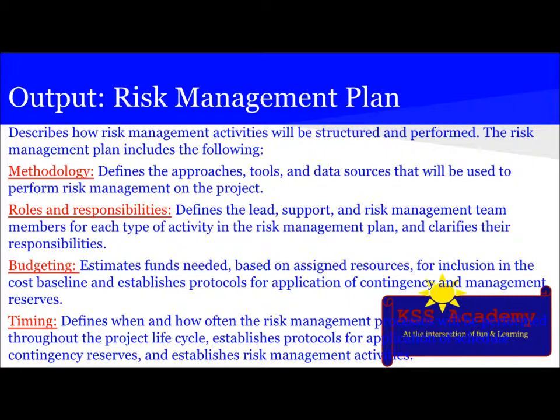The next thing it mentions is budgeting, which estimates funds needed based on the assigned resources for inclusion in the cost baseline, and establishes protocol for application of contingency and management reserves. Then the next thing is timing, which defines when and how often the risk management processes will be performed throughout the project life cycle.